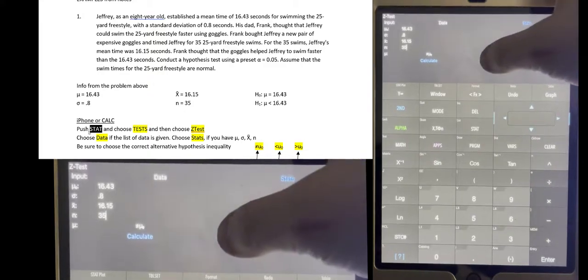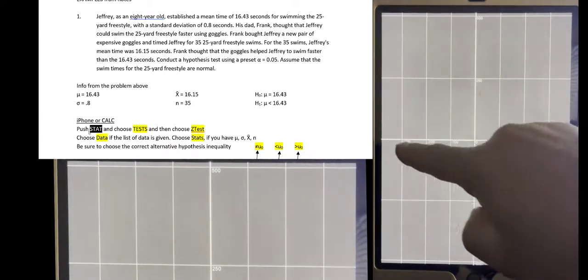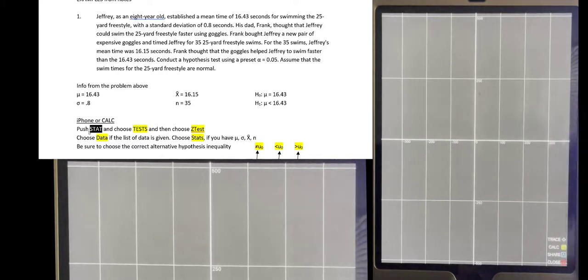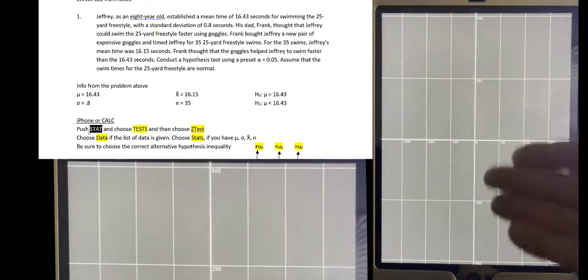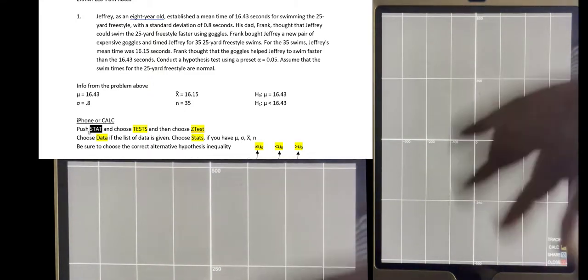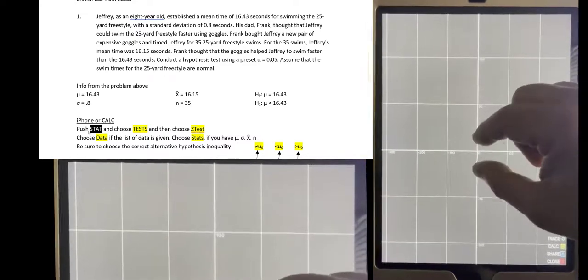So we're going to try the draw, and we're going to not see anything. Although, if you're a detective, you might notice that there is a slightly discolored line in the middle of this graph. Now, if you have a physical calculator, of course, you see the graph, because the physical calculator zooms in correctly onto that normal curve. But the app doesn't. So what you have to do, and this is very important, and this is true for the Android or the iPhone, is you have to stretch out.